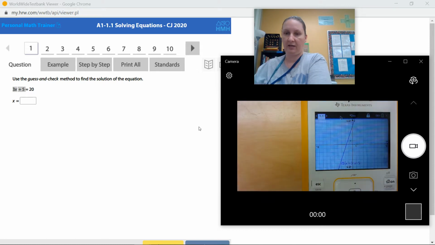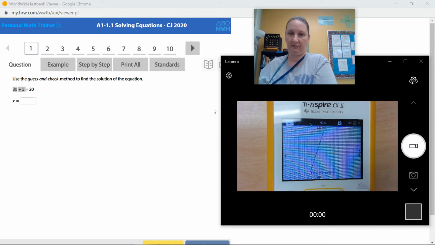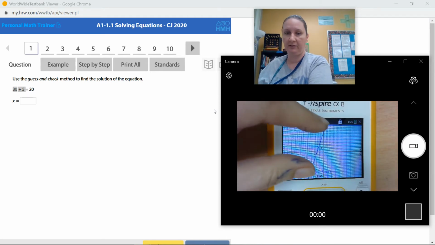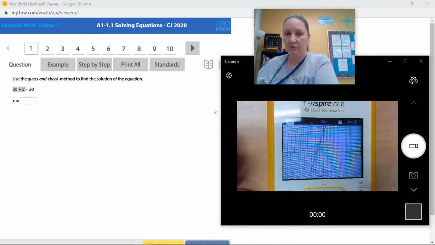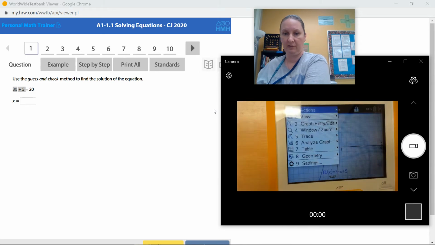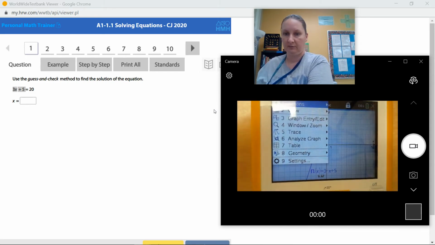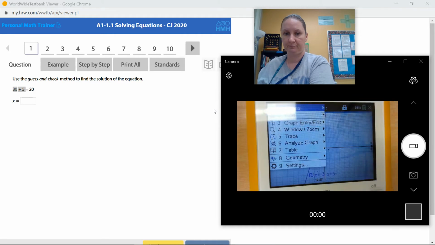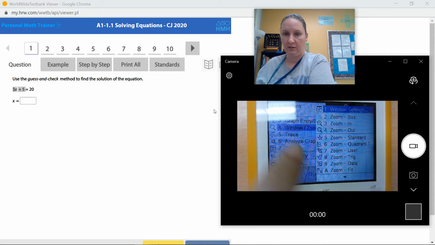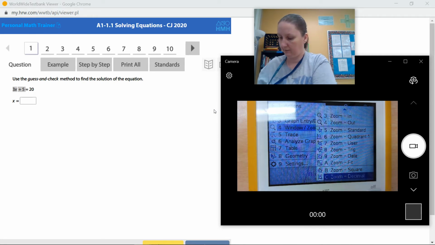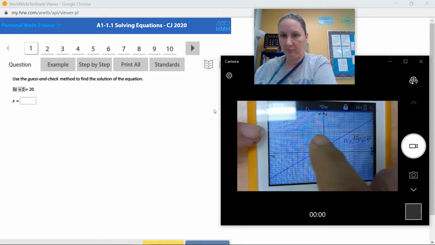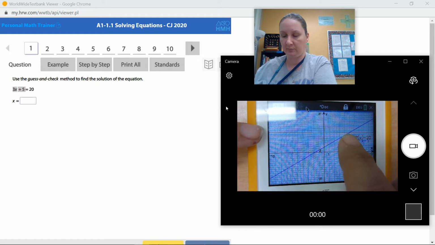Now, when you look at it, it didn't look like it did anything, right? But that's because 20 is off the screen. We need to tell the calculator we need 20 to be on the screen. So there's a couple of ways you can do that. My preference to get started is to use Window Zoom. So you go to Window and then Fit to Screen, which is A. You can just type the letter A and it will do it. And notice it redrew it, and now we have a red line here where they're crossing.